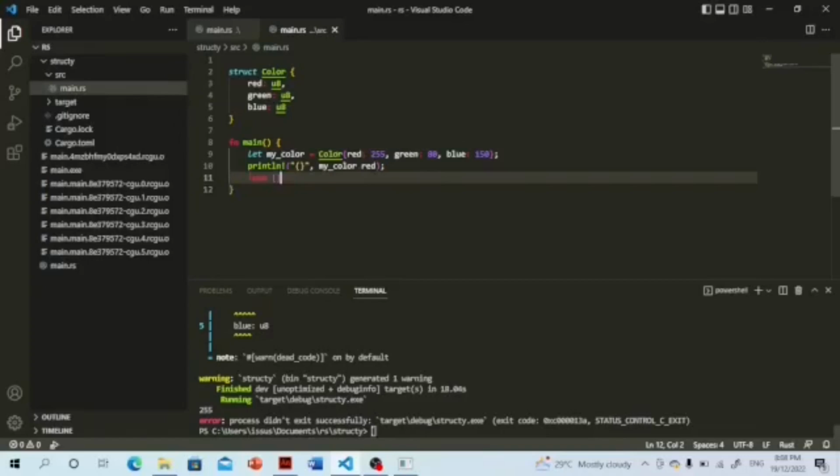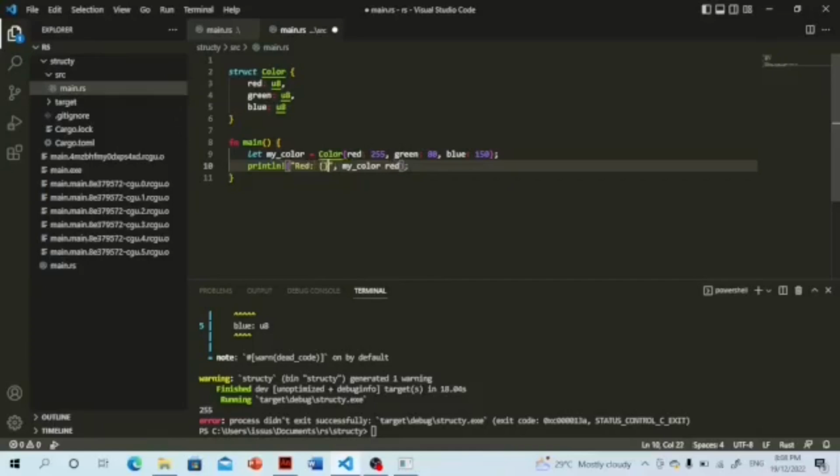Also, since we're using cargo now, if you're using cargo, you don't need this loop. So I'm going to print red, blue, green, using my_color.red, my_color.blue, and my_color.green.